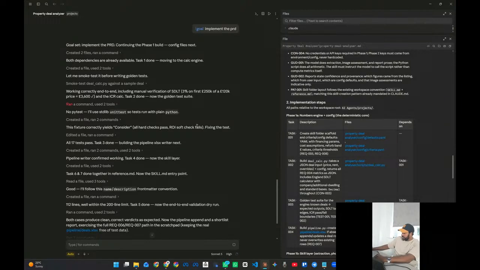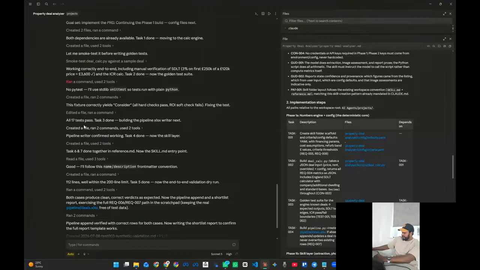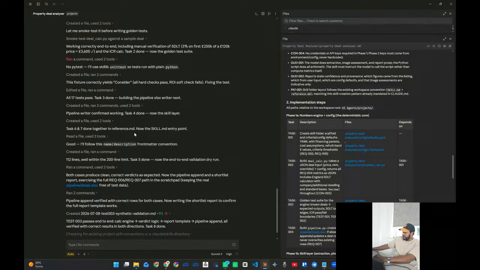Okay, so it looks like it found an issue with the test it created, so now it was fixing the test. Fair enough. So it creates 17 tests. Honestly, in a day to day, even just getting to this part would take a few days, really. Just writing some basic scripts and then writing 17 tests and everything, at least maybe 3 days of work. But it's done in a matter of minutes, which is insane.